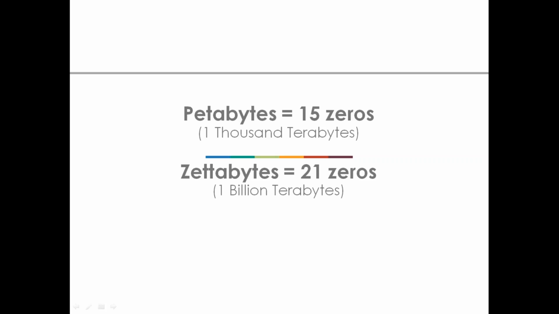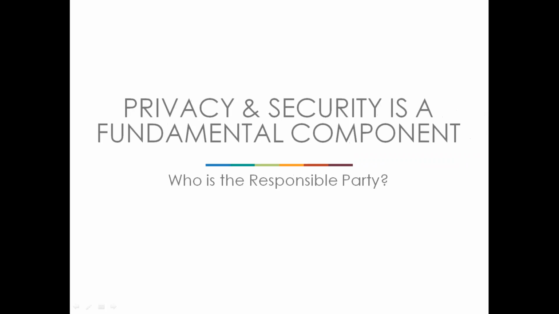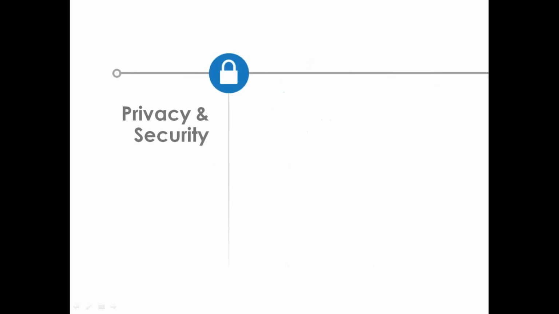It's almost hard to fathom that kind of information. One of the big components, and I'm going to talk about it in the last couple of minutes, is privacy and security. That's fundamental to that. Who's the responsible party of the information? That responsible party, by all means, the government says that is you as a healthcare provider. You are responsible. When the patient signs that trust information over to you in your office, they are essentially signing the trust of that information as a chain of trust to you, saying you are responsible to hold my information in a safe and secure way.